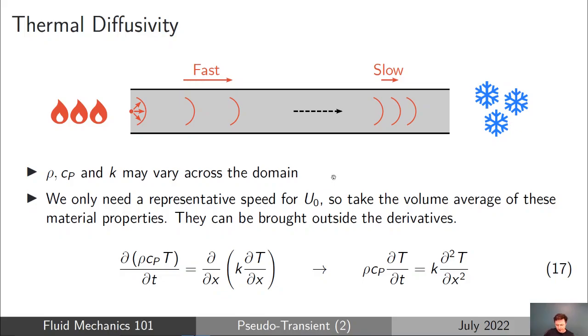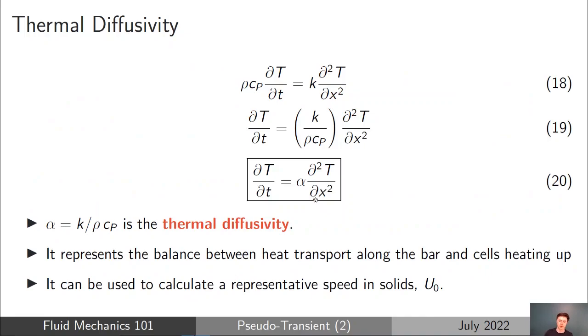But for our calculation, we only want a single pseudo time step, delta t. We don't want this to vary across the length of the solid bar. We want a single pseudo time step. And so what CFD codes do when they're calculating this pseudo time step is we just take an average of the material properties through that particular domain. So we take the volume average of the density, the specific heat capacity, and the thermal conductivity, and that's sort of going to tell us the average speed that the effect of that boundary is going to propagate through the domain. It may start fast and then slow down, but we only want a representative speed so that we can use that for the pseudo time step.